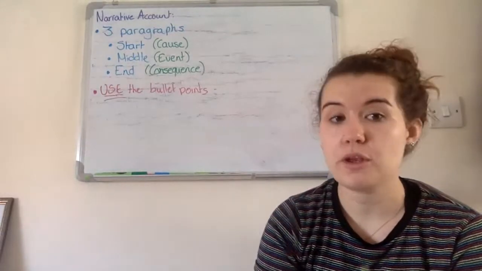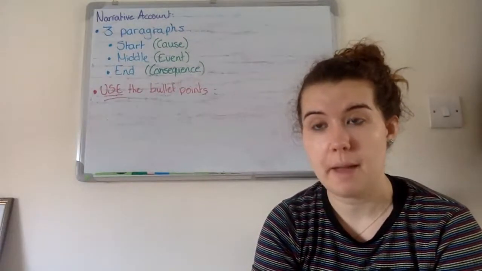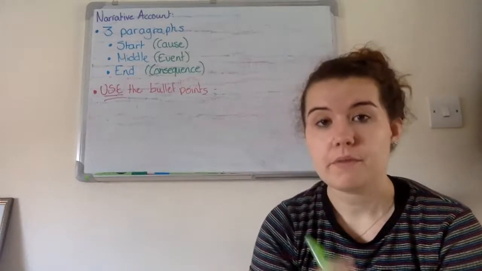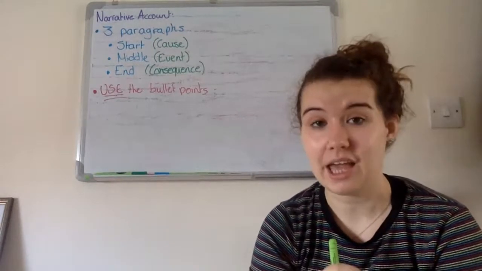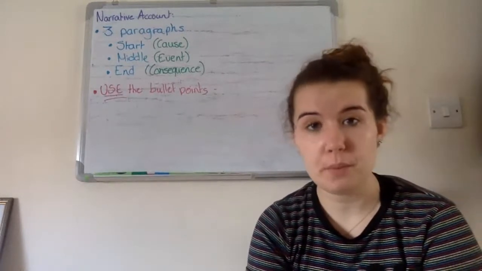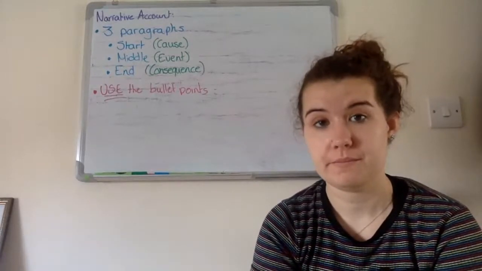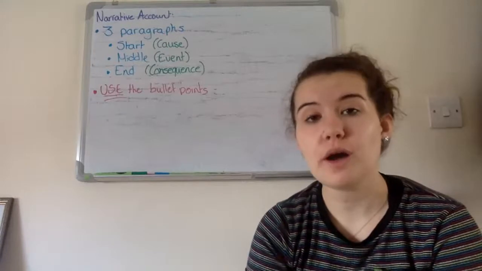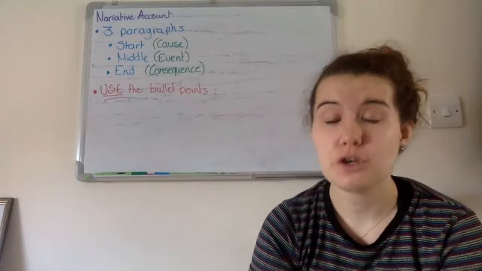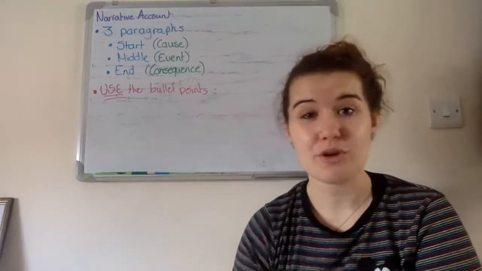That is the same for when you do the explain question in Elizabeth, and it's the same for the explain question in the crime paper. You do not have to use the bullet points. However, let me make this abundantly clear, Year 9. In the Cold War, when you are given the 2 bullet points in the narrative account, you have to use them. Let me repeat that. When you are given the bullet points in the Cold War in the narrative account, you have to use them, okay? They are part of the assessment criteria.